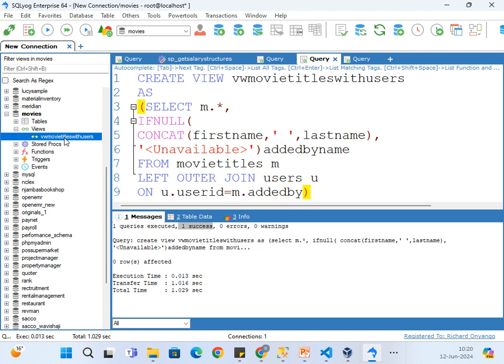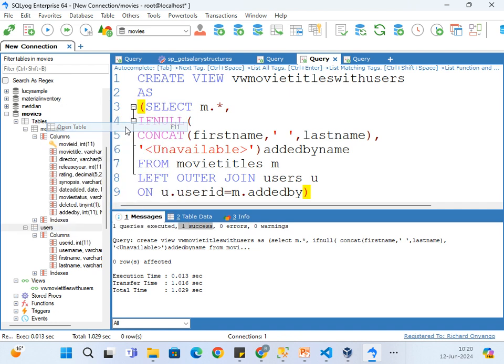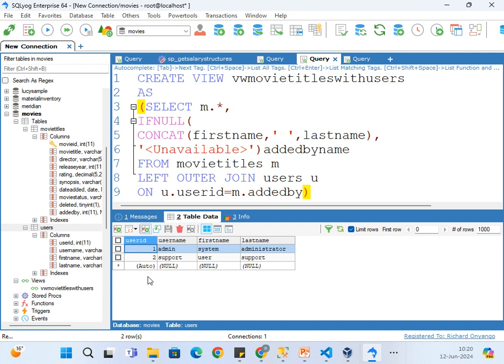Just like creating views, you simply say create procedure, then you provide the name of the procedure, then you provide the parameters, and then you write your query. Now, I have a smaller table here called users. Let's create a stored procedure that will allow us to add users and test it and see how that works out. So here I have user ID, first name, middle name, and last name. It's as simple as that.